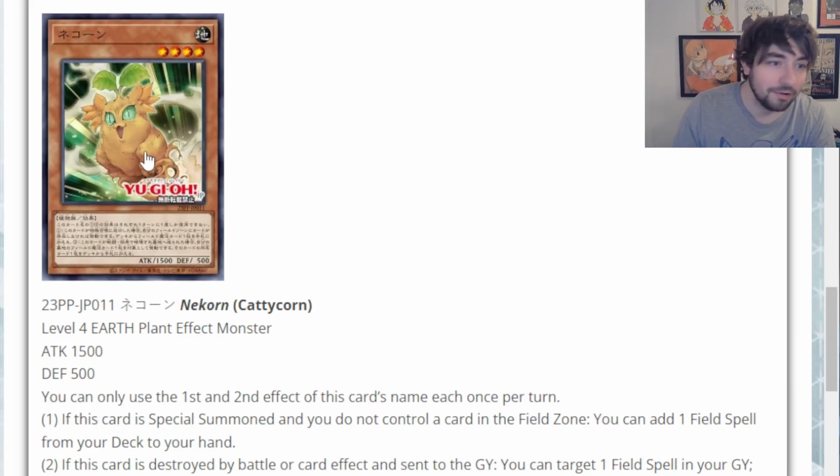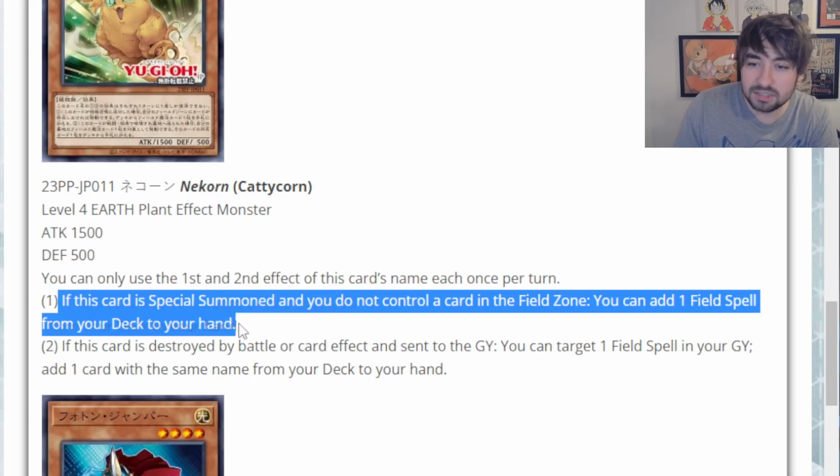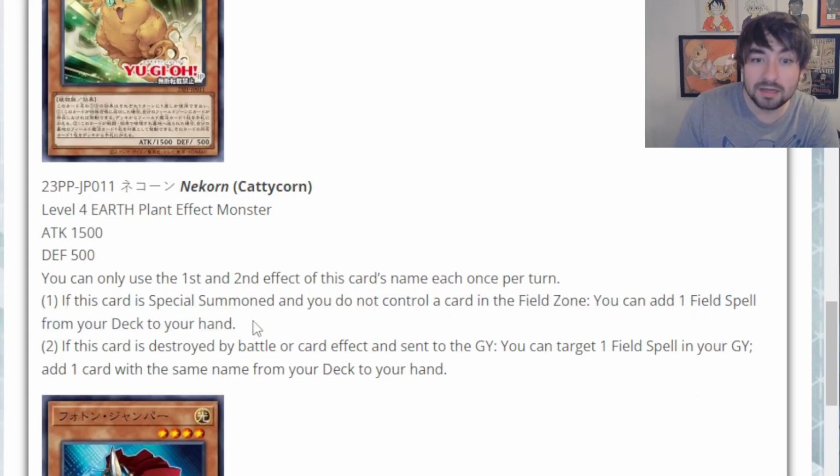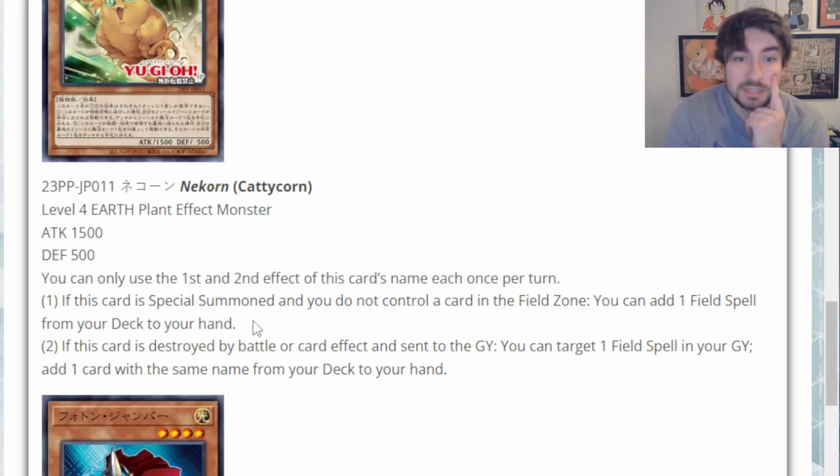I love the artwork on it. It looks so cool. It's a level 4 Earth Plant, 1500 attack, 500 defense. First and second effects are hard once per turns. If this card is special summoned and you do not control a card in the field zone, you can add a field spell from your deck to the hand. Any field spell. Yo, that's low-key. With like Vernisylphs? Yo, this card in Vernisylphs looks kind of crazy.